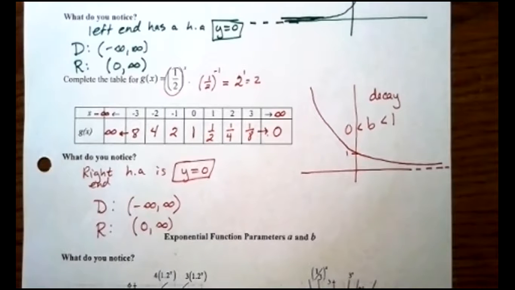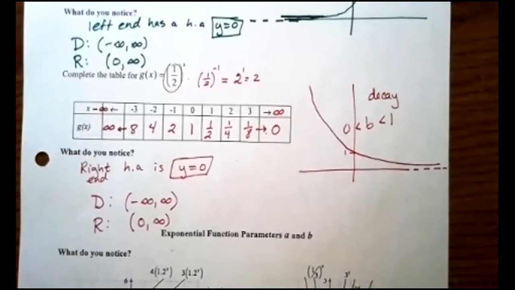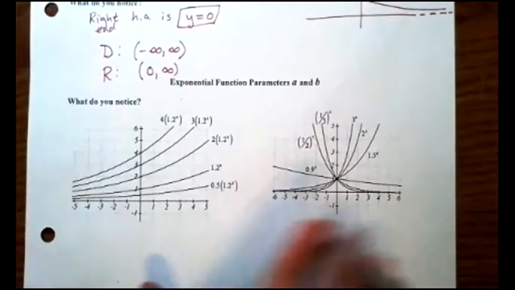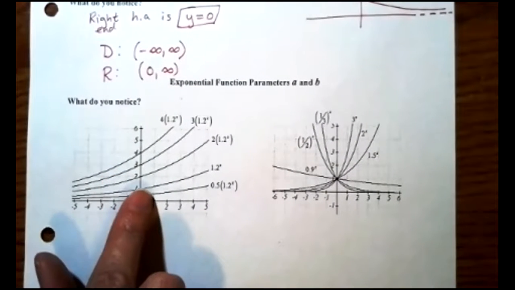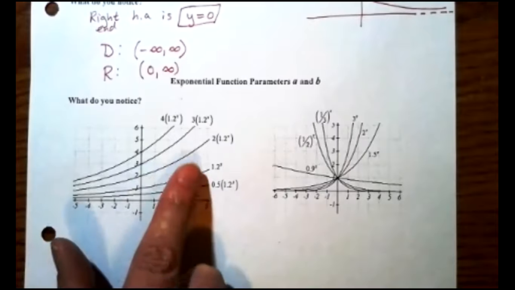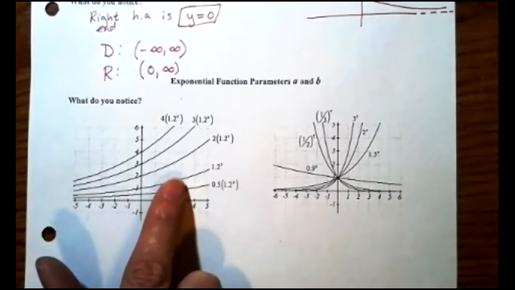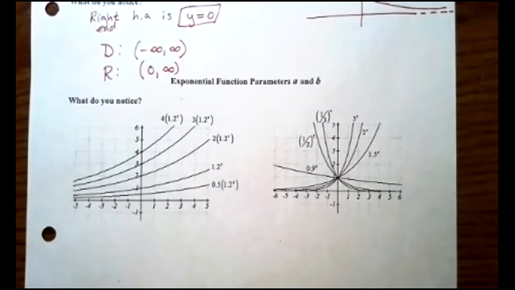All right, so you're going to have to graph these. It's time to start looking at what happens to different kinds of values for your base as well as for your value of A. So I want to talk about that a little bit here. There's a couple of diagrams here kind of showing you what happens when you change some of the numbers, they're called parameters, A and B in your functions. And I'm going to move now to Desmos and show you a little bit of a dynamic demonstration here.